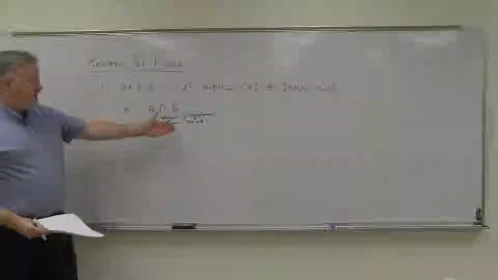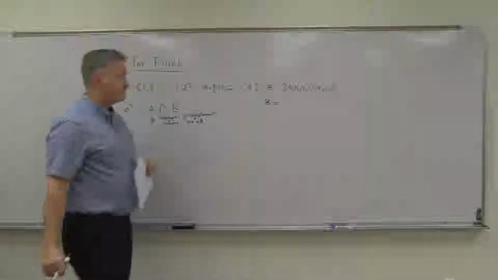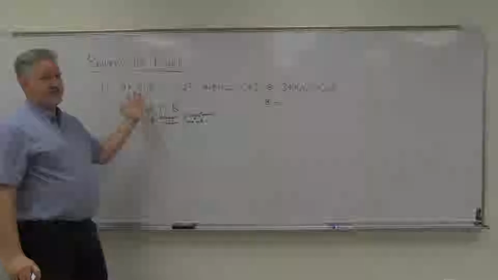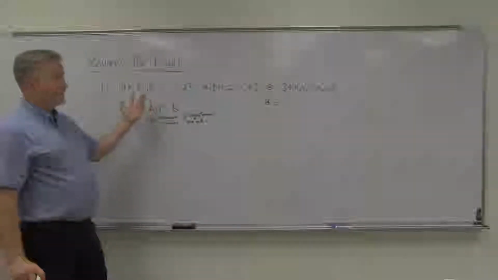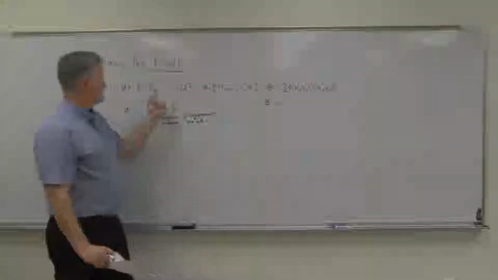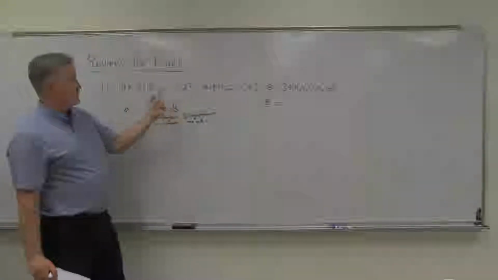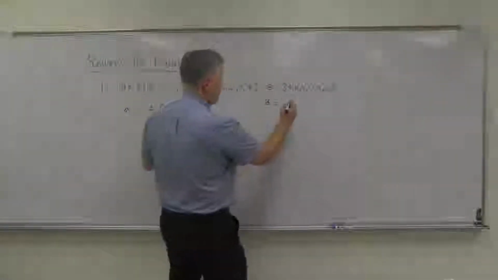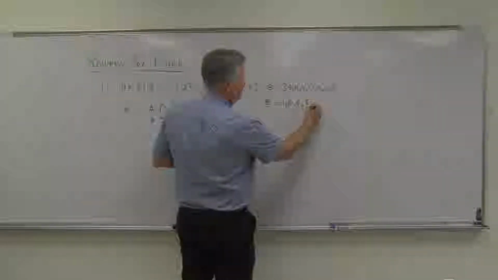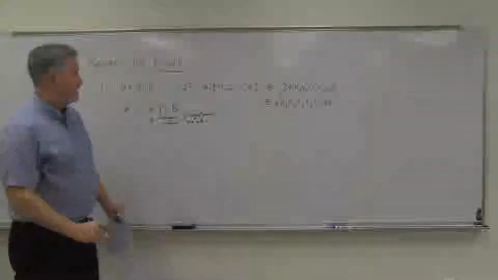And usually, if we have a complement, I like to write it down. So let's do that first. B complement. So that's where the universal set comes in. Universal set is just everything we're considering at this time. And so this is B. And so what's not in B from the universal set? Well, universal set goes 1 through 12. So what's not in B would be 1, 2, 6, 8, 11, 12. With me there?